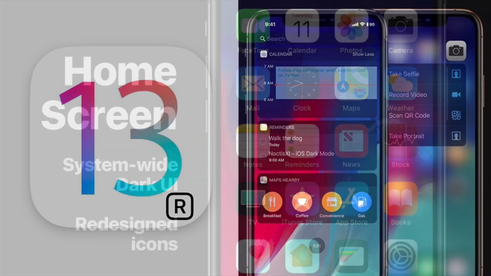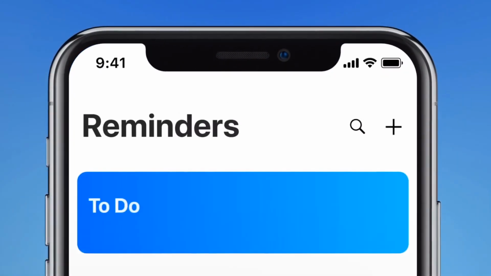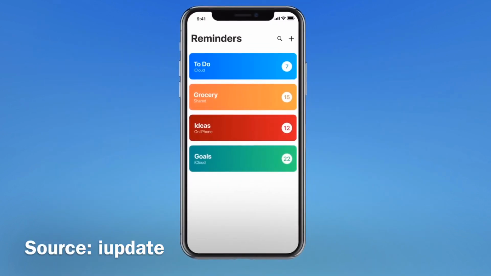But I don't think Apple should just drop the older iPhones such as the iPhone 6 and iPhone 6s. So the first thing I want to see in iOS 13 is a new design with new icons, new app designs, new animations, etc. This could really help Apple change up the look of their phones. I would especially like a new Reminders app.